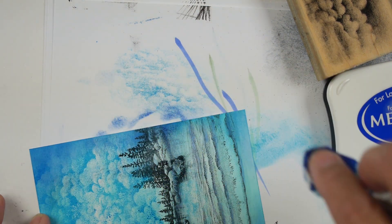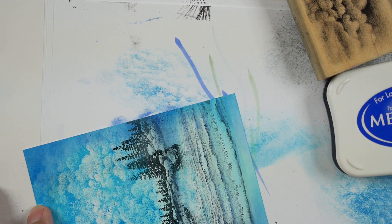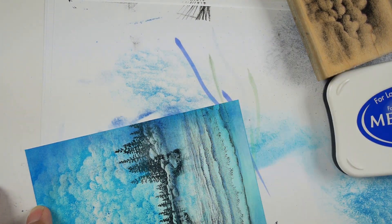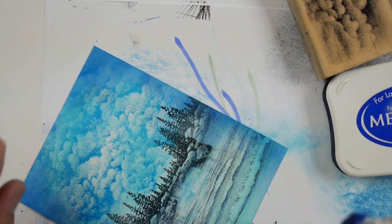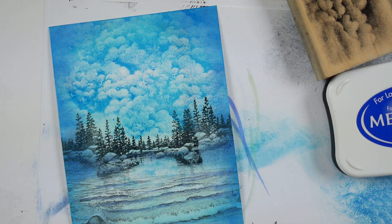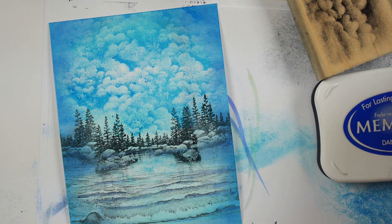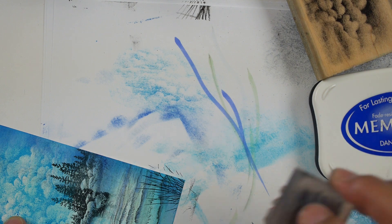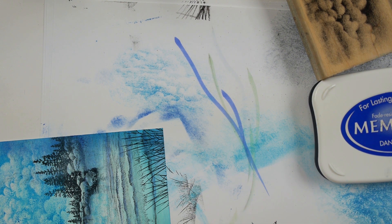A little bit more blending with my fancy ink applicator — I'm joking — kind of hitting that up and making it a little bit darker. You can even put a little pink up here in the sky in the white area if you want. I think that looks pretty good. Let's go with some reeds down here in the foreground, or you can come in with a bolder image.